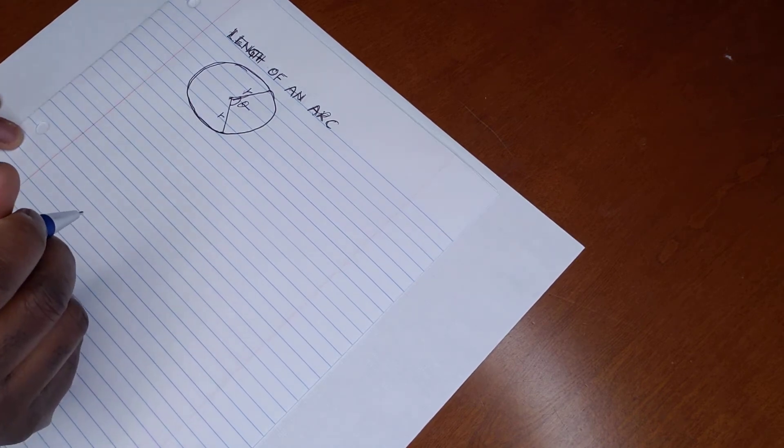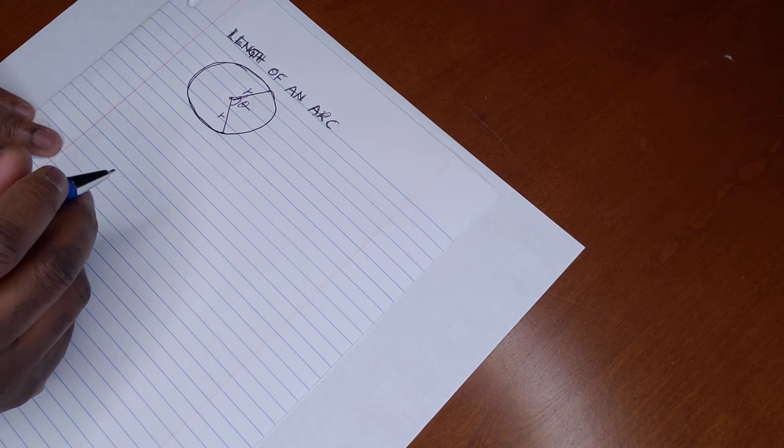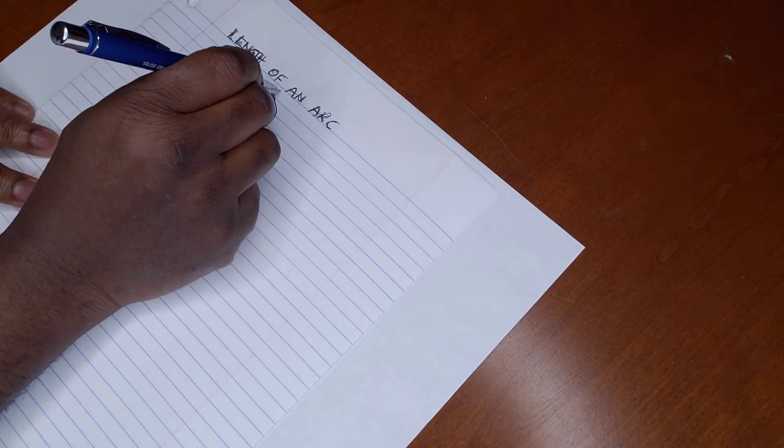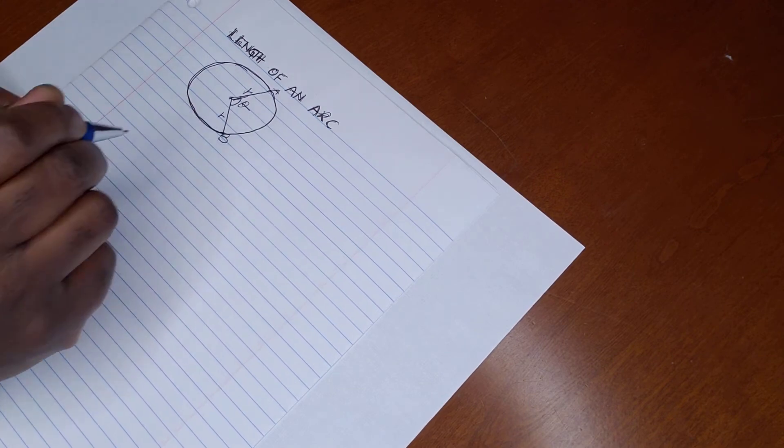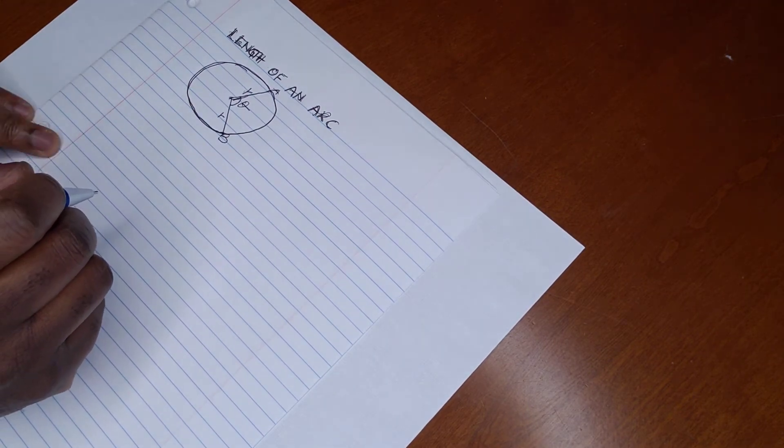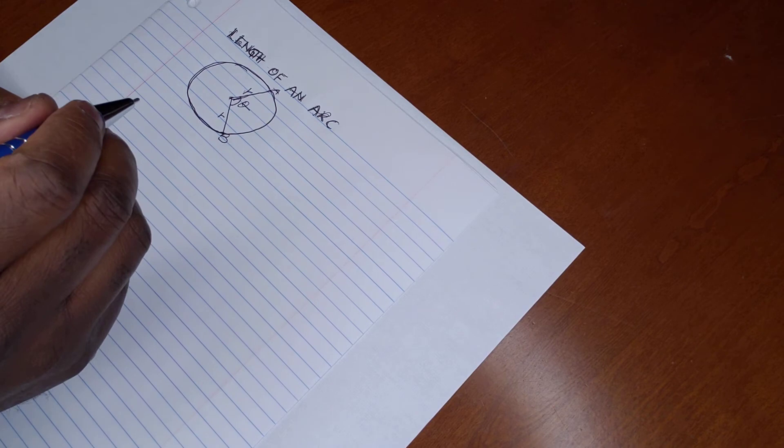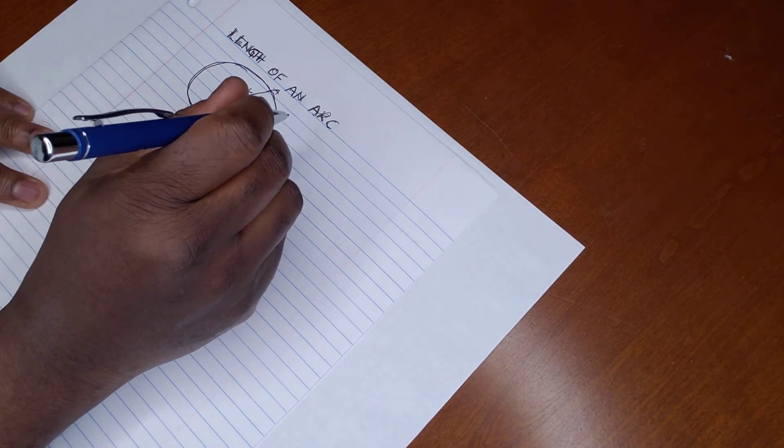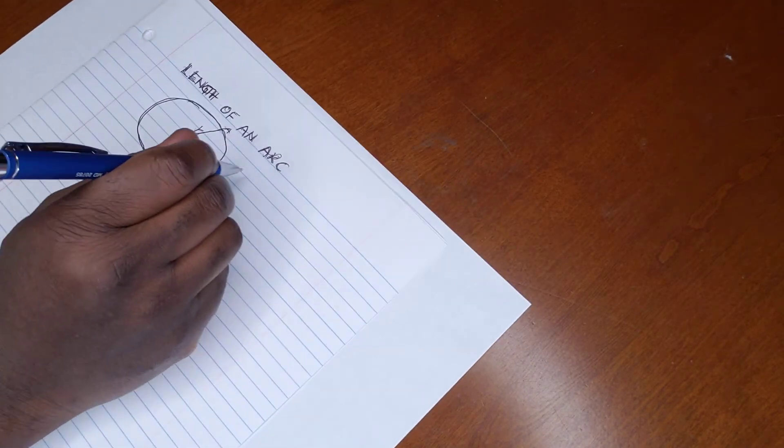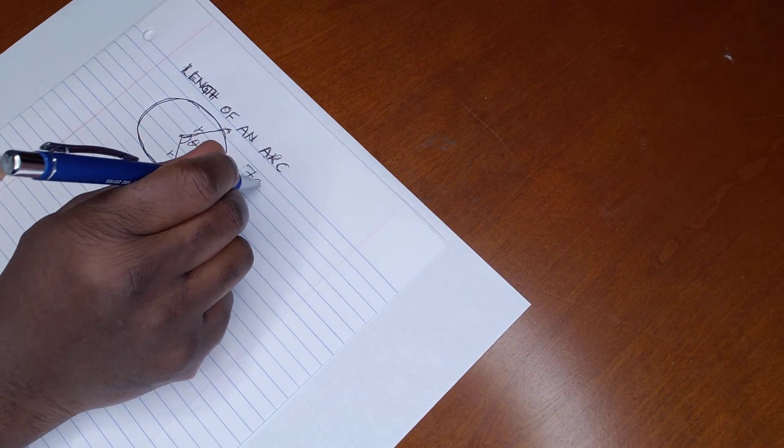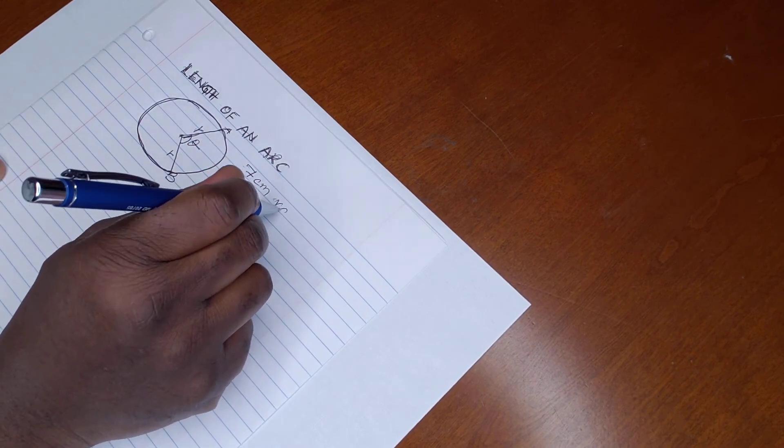The values of this radius are going to be given. For example, we may be asked to determine the length of an arc AB whose radius is 7 centimeters and the angle is 75 degrees.